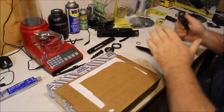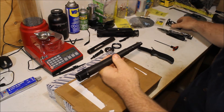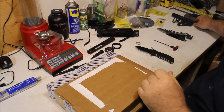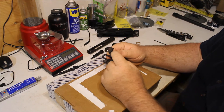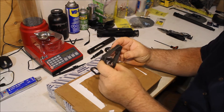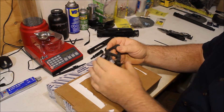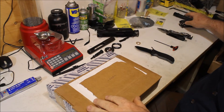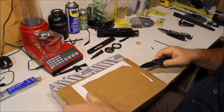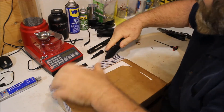Anyway, one of the things to consider if you're trying to build a CAR is how are you going to take your short barrel and attach a front sight to it. You can do it by putting set screws in — there are even some set screw A1 or A2 sights available online, but they're usually not available in Canada. So that's my conundrum. So what did I do? Well, I bought this anyway — it's a good excuse to bring the knife to it.